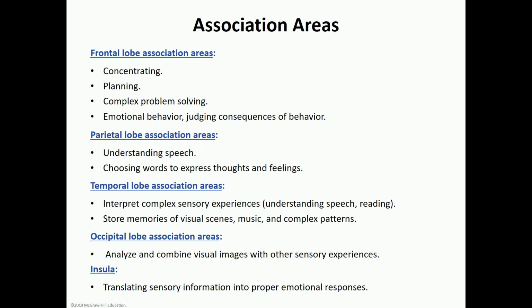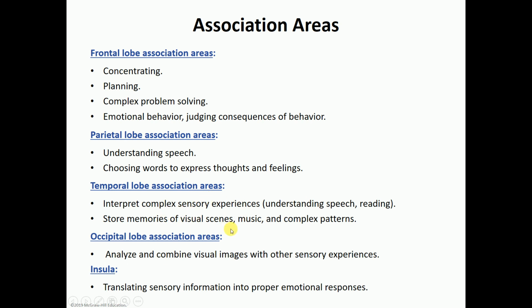The temporal association area is to understand complex sensory experiences, like understanding speech and reading, and not just understanding what is being said, but maybe going deeper into that, like understanding what might be behind that speech or behind what I'm reading. It is also where we store memories of visual scenes.